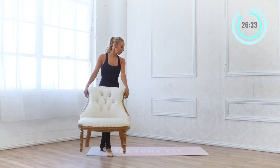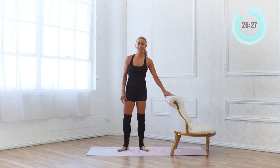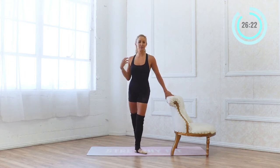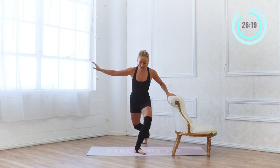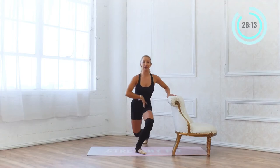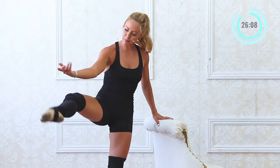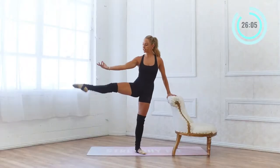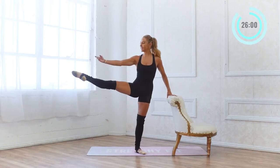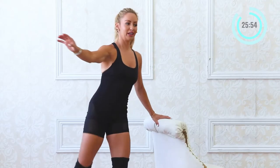Going to the other side — I'll move my chair over here and we'll do 20 on the other side. I'm already feeling it — that good breath happening. I love that we're getting some cardio in while still doing all our low impact work. 20 and 19, hold on to that core, 18. What we would always say in ballet is when you lift the leg up, it's like you're presenting the heel — reach the toes, squeeze the standing glutes, and present the bottom of your heel. 14 and 13.